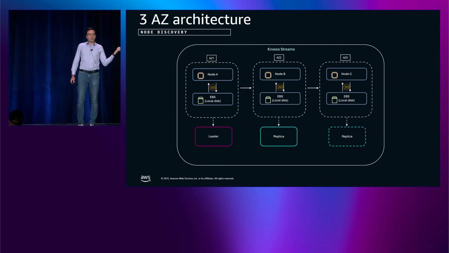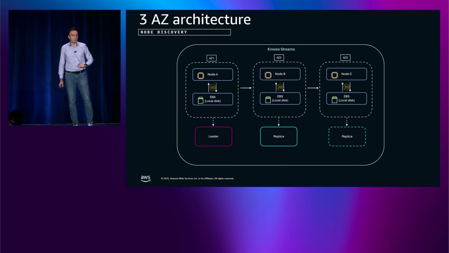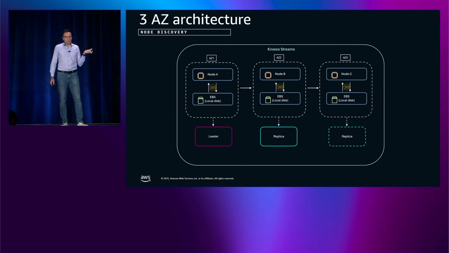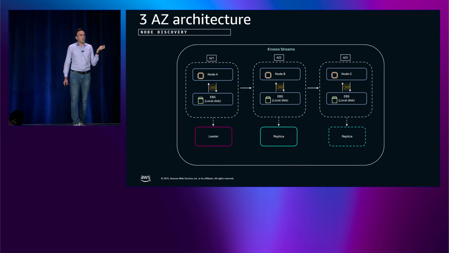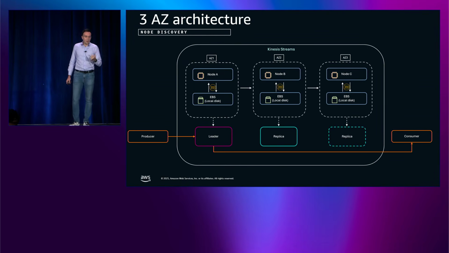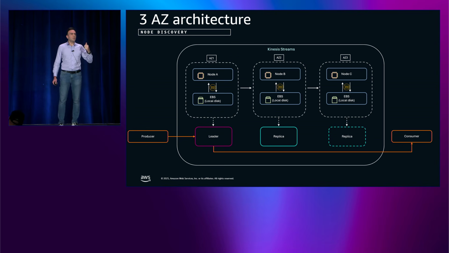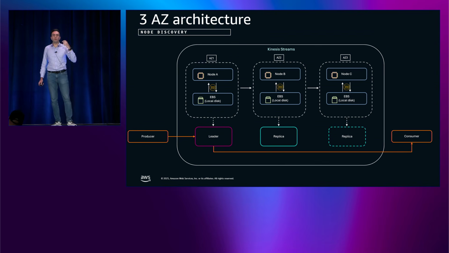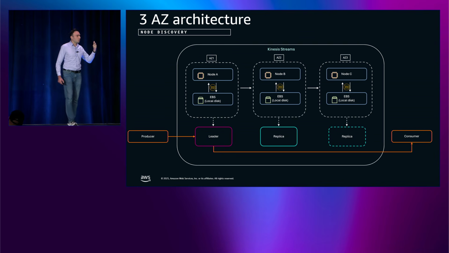So with the previous architecture that I mentioned, and also the fact that the nodes are replicated across 3 availability zones, there is some complexity. One of these nodes is always going to be the leader, the node that accepts the write, and then 2 other nodes are going to be the replicas. When a consumer and a producer want to read or write, they need to connect to that node. They need to find a way to connect to that node. Therefore, they need to do a discovery. They need to find out how to connect.